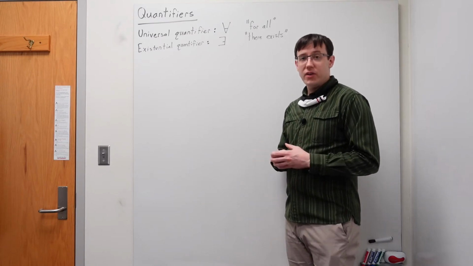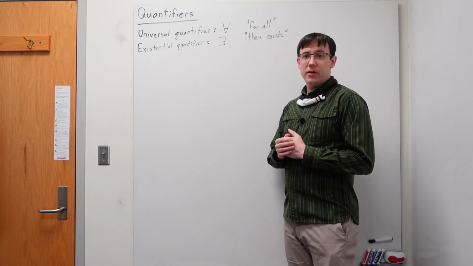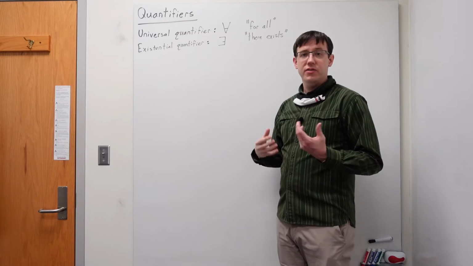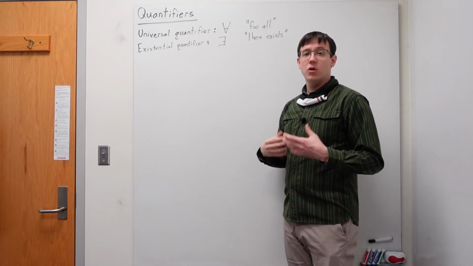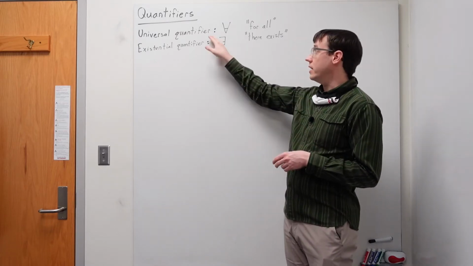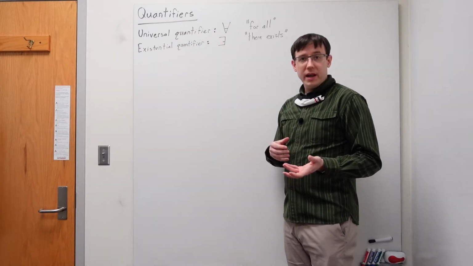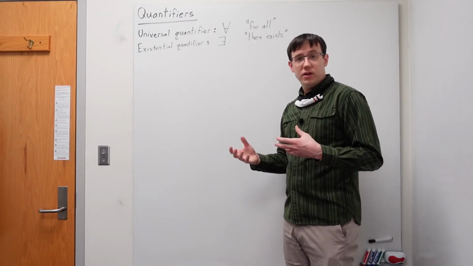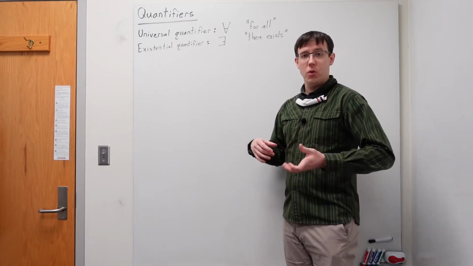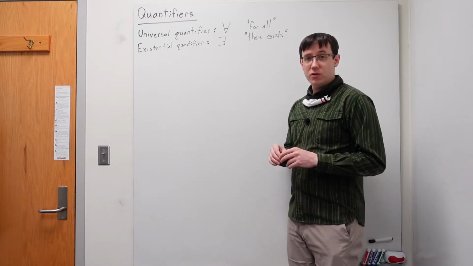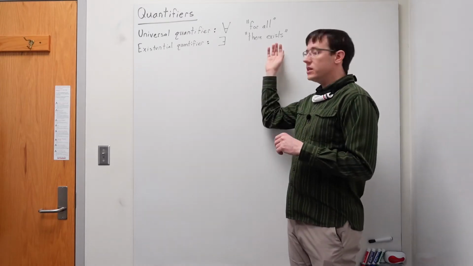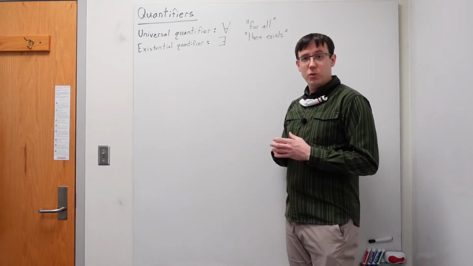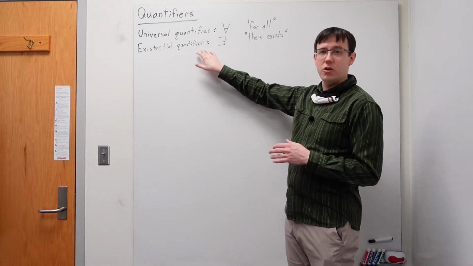For example, when we say that every integer has a property, we are saying that something is true for all elements of the set of integers. And so we can quantify this sort of statement with a universal quantifier. On the other hand, in the context of counterexamples, we've frequently wanted to say that there is an instance where a property holds or doesn't hold. And in those cases, we're making a statement like, there exists some number with a given property, and for those we can quantify them with an existential quantifier.